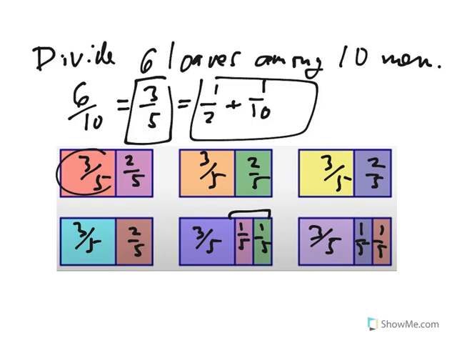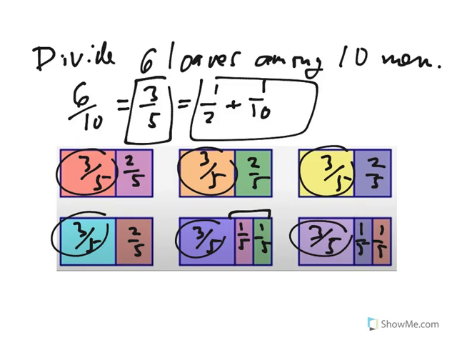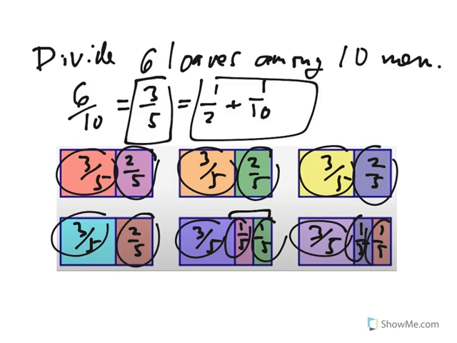So 6 of the people get nice big 3/5 loaves, whereas the other 4 people get a 2/5 and a 1/5, and this guy gets a 2/5 and a 1/5, and this guy gets a 2/5 and a 1/5. And this guy gets a 2/5 and a 1/5. And yes, they all got 3/5 loaves of bread, but maybe the people who have 2/5 and 1/5 either don't believe they got the same amount of bread because it doesn't look exactly the same, or they just didn't want it in 2 pieces for whatever reason.